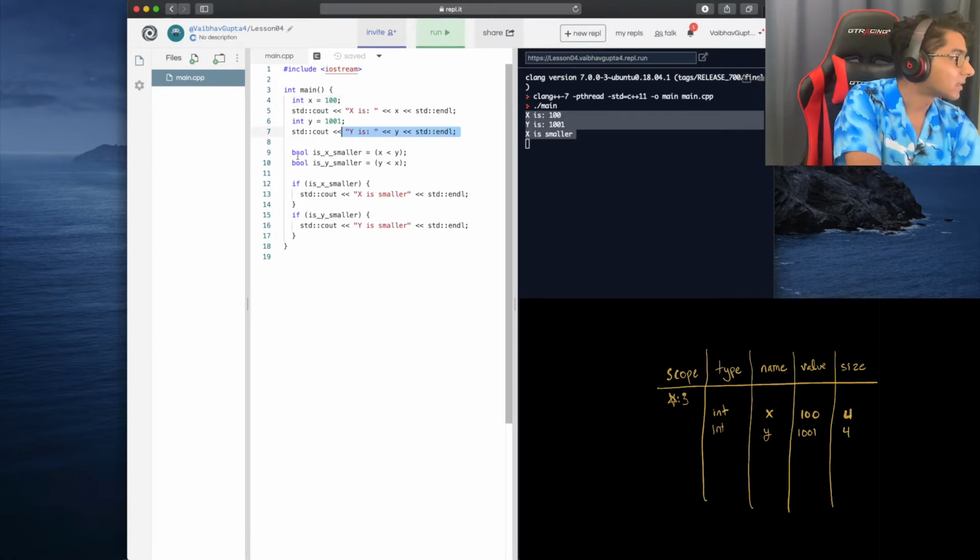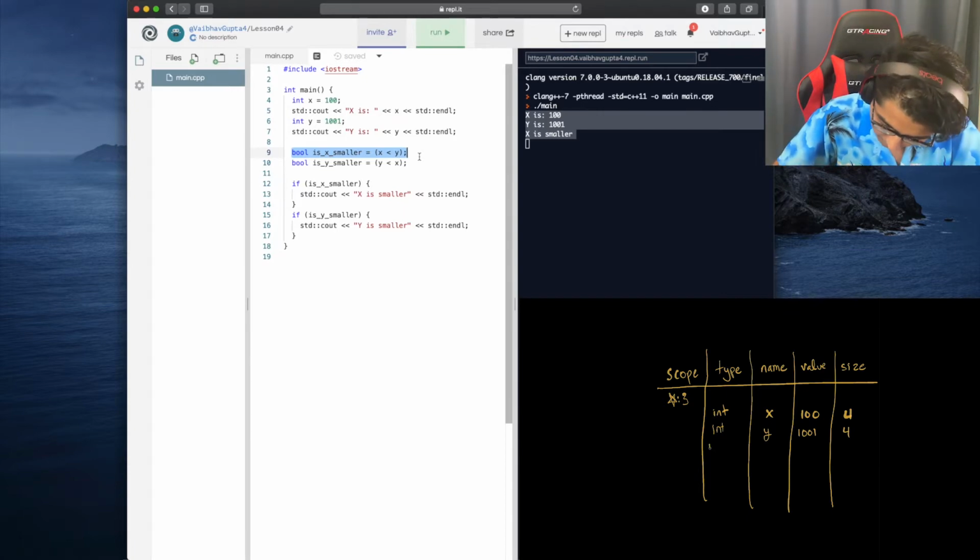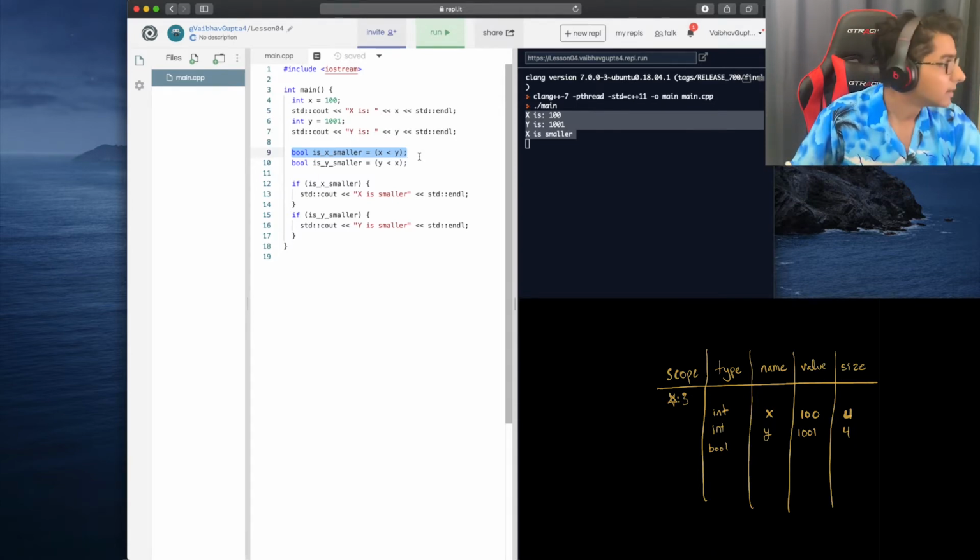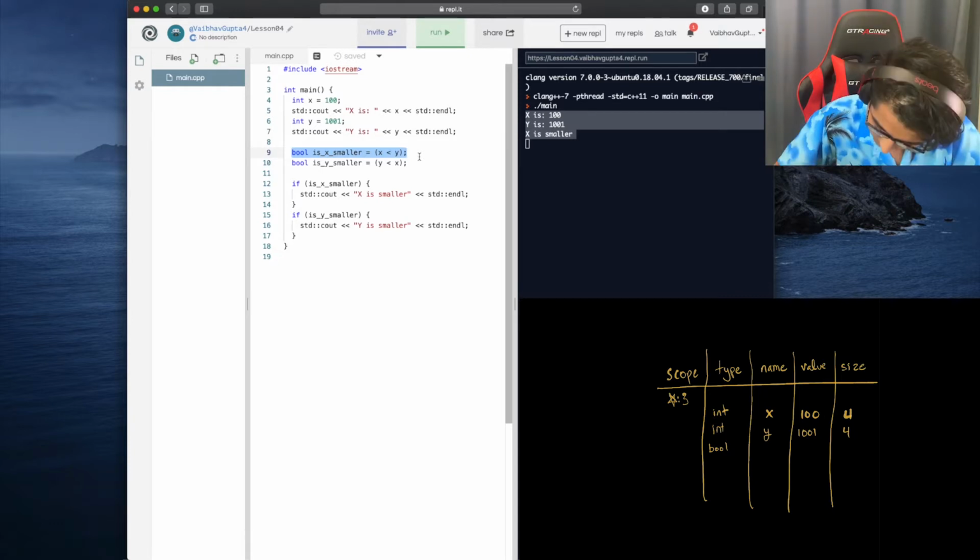Line 8 does nothing. Line 9 asks us to make a variable of type bool, name it is x smaller.